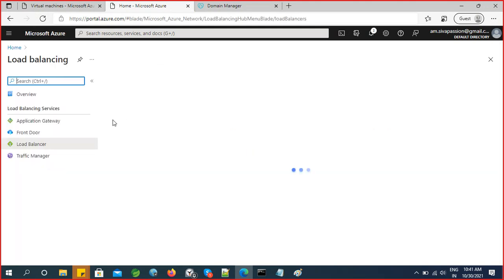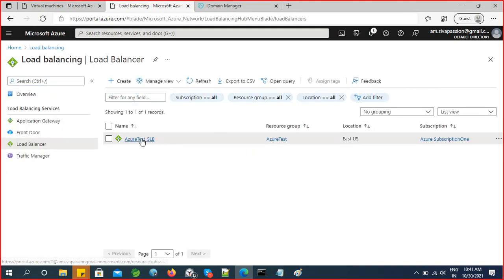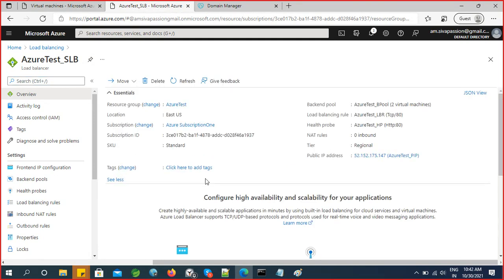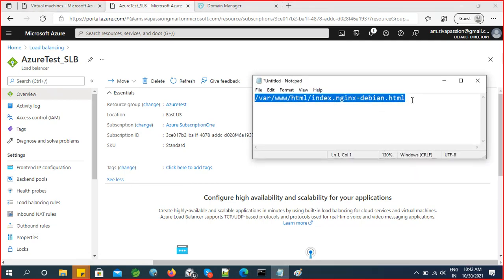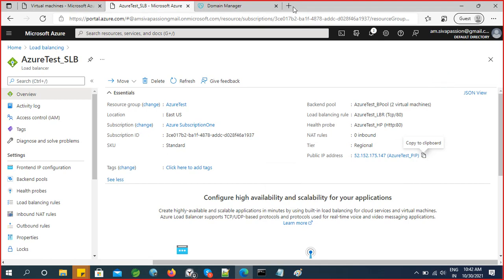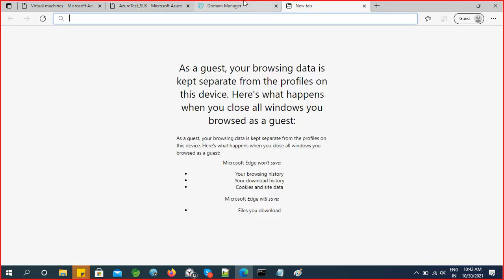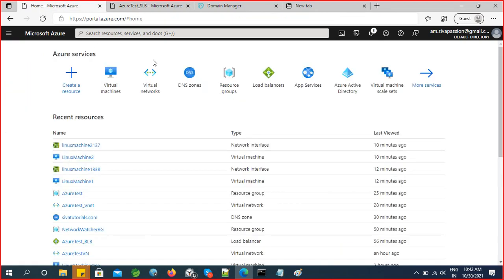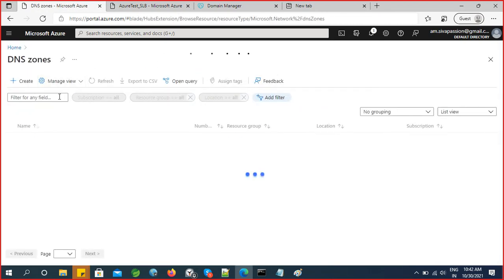So go to this load balancer, click on it, see more. So this is the IP address, right? Just copy. And one more thing is, try to add this IP address in DNS zones as well.